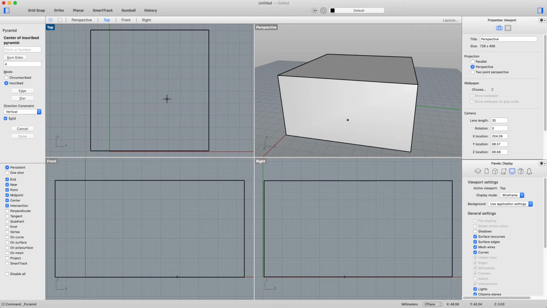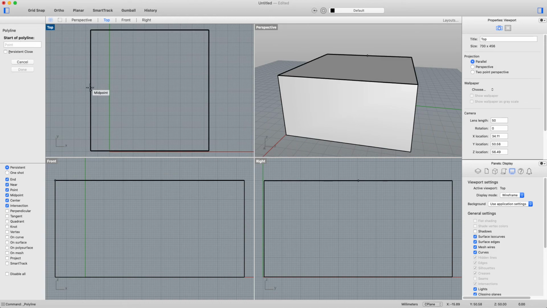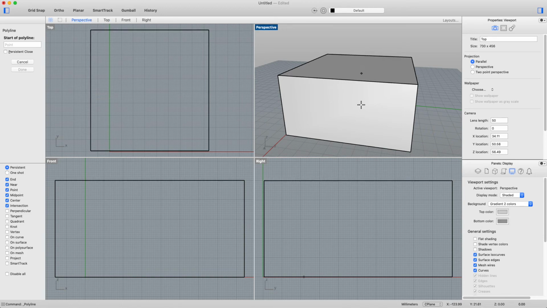Okay, a way of finding the center, so we're going to cancel out of this, we're going to press escape, is to draw a line from the middle of this side to the middle of this side. Okay, so if I just get the line tool. One of the hard things now about having a 3-dimensional box is I don't know whether that midpoint is on this top line here.